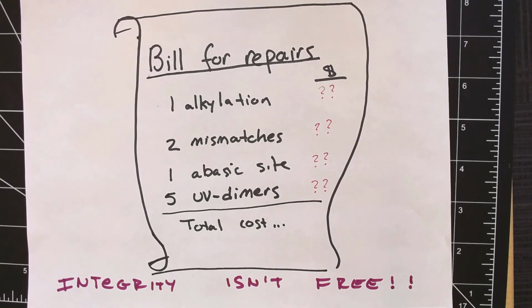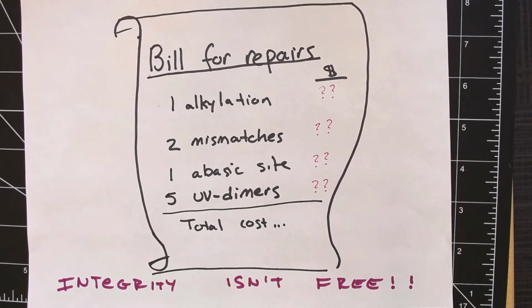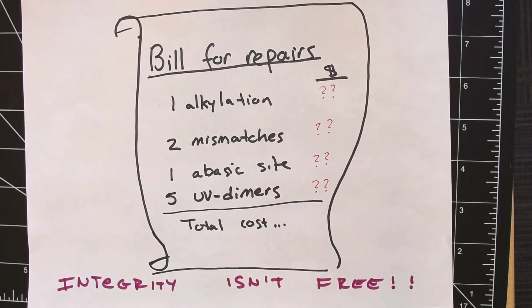Okay, so one way that it can be kind of fun to learn some of these repair pathways is to think a little bit more about them and try to understand them better. It's actually to think about how expensive each type of repair pathway is. It's a fun exercise to go through what the costs of doing this repair are for the cell, because sometimes it can be a little surprising, but it also forces us to think through the details of the repair process. And again, for me, I find that this can be helpful for just trying to learn the things.